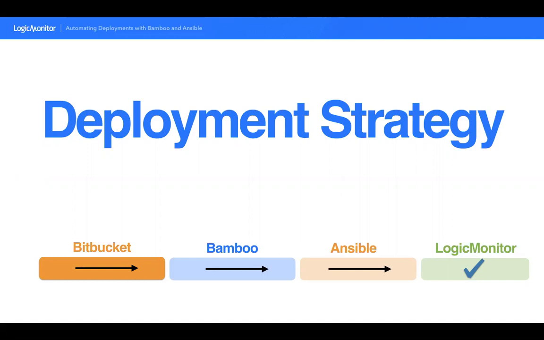Ansible governs the process required by each app to facilitate the smooth upgrade. And then we use LogicMonitor to ensure that the app is providing the expected service to our customers. Again, the Ansible playbook also handles, sometimes we have our scheduled downtime set by Bamboo, sometimes they're set by the playbook. In either case, the goal is to make sure that nobody gets paged during a normal application deployment.